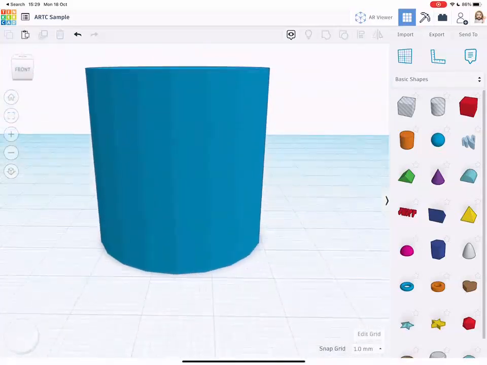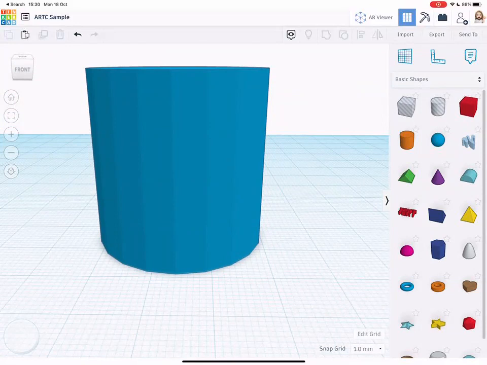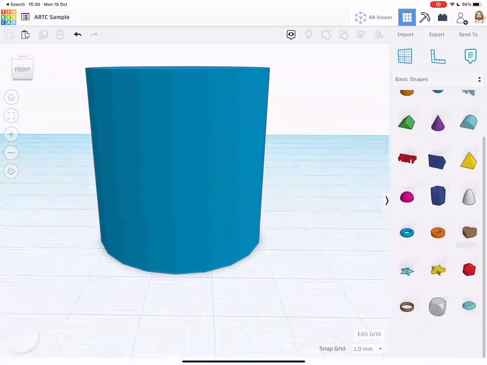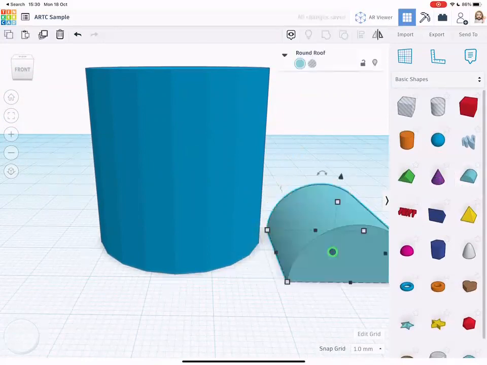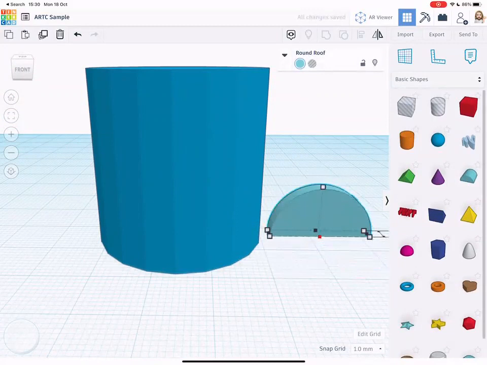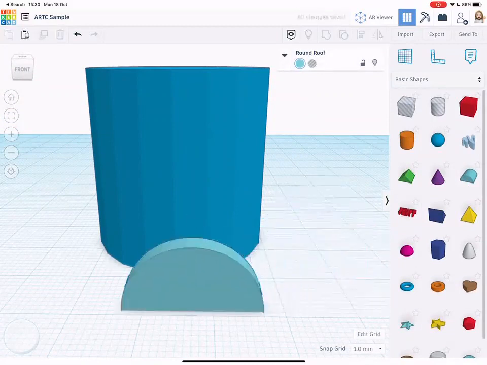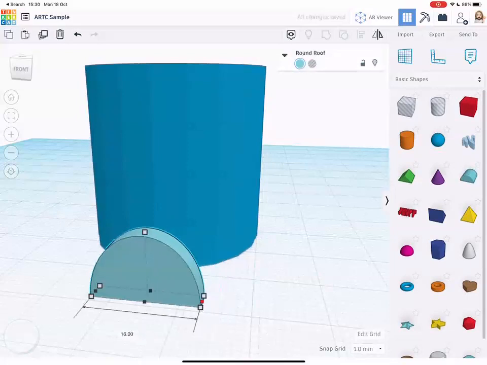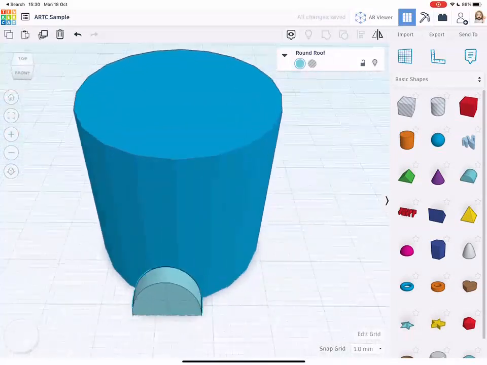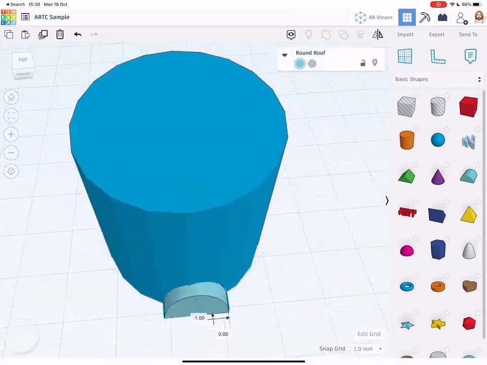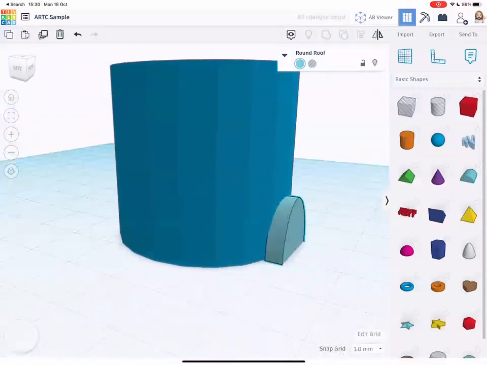Now, in order to get in there, I mean, obviously I can physically walk in there with the iPad, but to give the illusion to a student that I'm physically going into a space, I need to provide some form of door. And so you can pick whatever type of shape that you want and go from there. I'm going to go ahead and pick this shape here. And I can make it really, really thin because I don't need it to be too wide. And then I can just customize it by resizing it so that I get a sort of a door. And I'm going to get it the right size first before I then make it transparent.